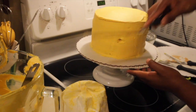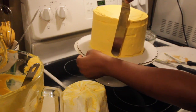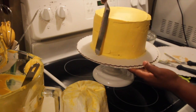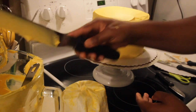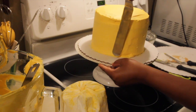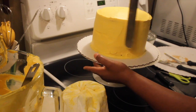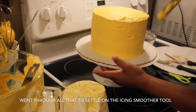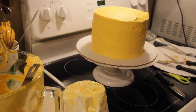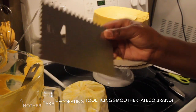That's a tip you can use if you find that you're not getting the smoothest line-free cake — have a glass of hot water nearby, and after you remove some of the icing, clean your spatula tool each time before you use it against the cake. The warm water helps to smooth it out, but this is a cake for me and my family to enjoy, it doesn't have to be nearly as perfect. You'd almost think I'm making one of those topsy-turvy cakes, but it's just a regular cake that I cut in such a way that made the bottom layer's indentation obvious.